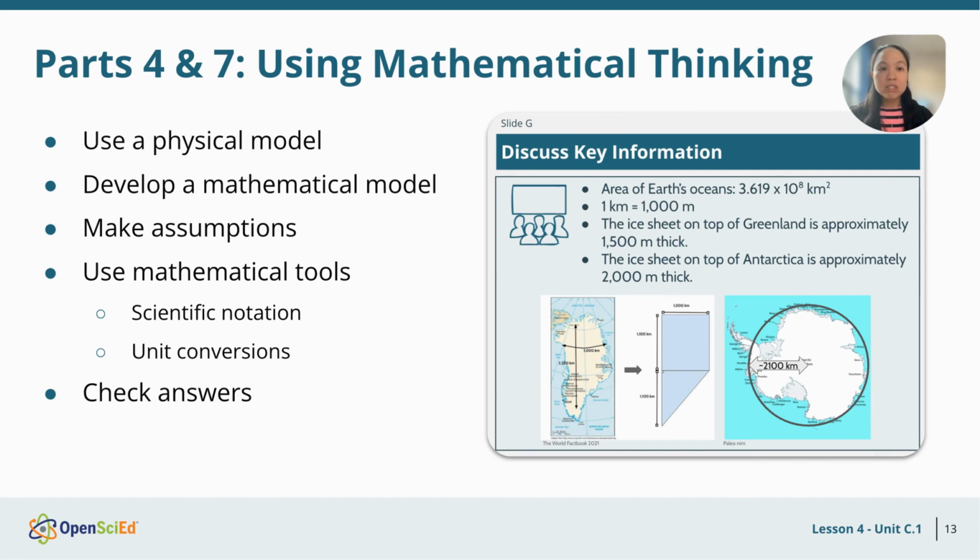I definitely made use of the scaffolds in parts 4 and 7 to guide students through the mathematical problem-solving process. I found success with, number 1, partner or group work to figure out how to calculate volume of Greenland ice sheet, then sea level rise if Greenland's ice sheet melts. Number 2, walking through a completed solution with the class and all the necessary assumptions. And number 3, having students repeat this entire process individually for volume of Antarctica ice sheet and sea level rise if Antarctica ice sheet melts.